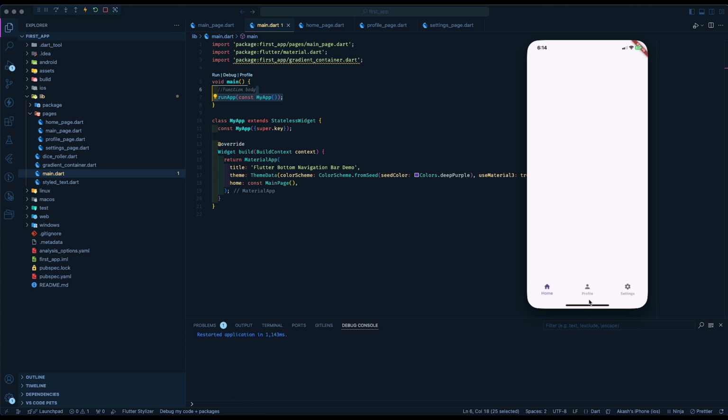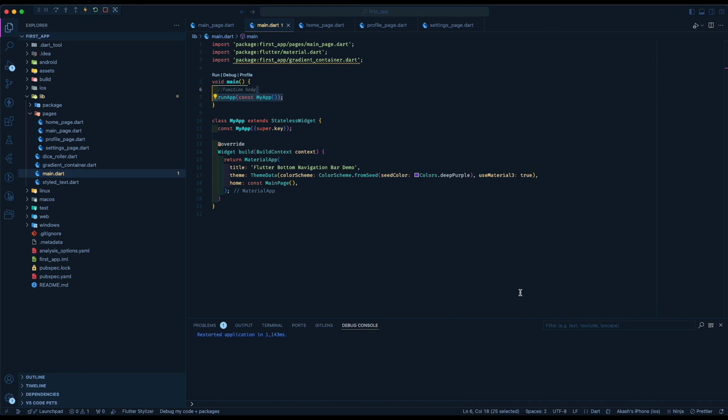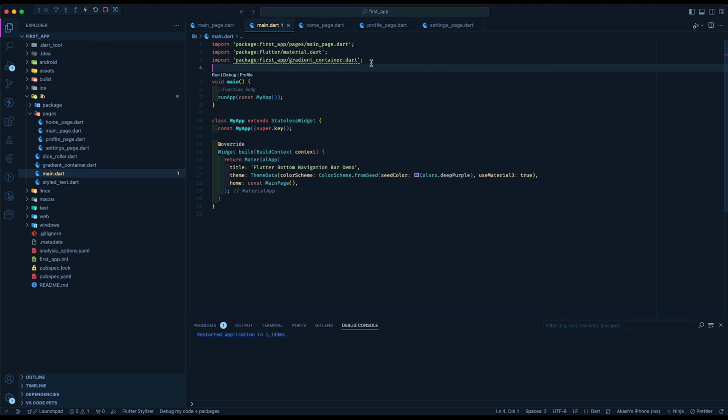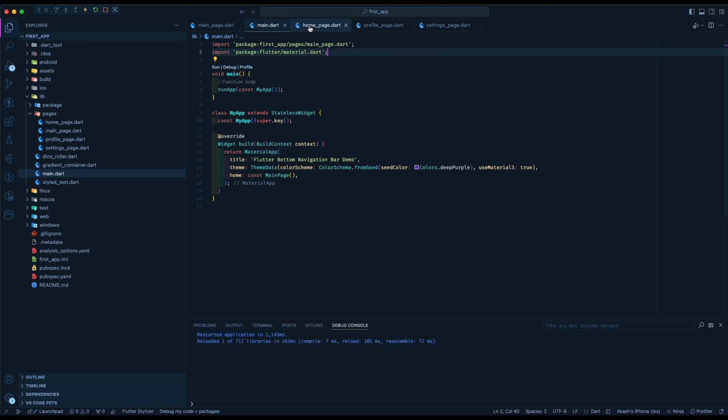Okay, so you can see we have 3 different screens here, and it's showing a beautiful material effect as well. Obviously we can customize it, but for now it looks good. We have 3 different navigation bar items. Now what we need to do is connect these 3 screens according to the button which is getting pressed. So for home, we will connect it to homepage.dart. I believe this is unused, so we can replace it.